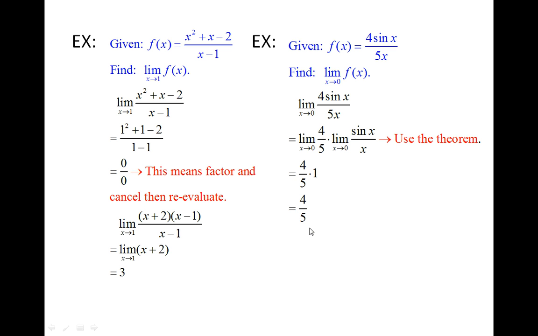Those can get kind of tricky. What they like to do on these problems is plug in like 4 sine 4x over 5x. And you want a 4x over a 4x, so you end up having to multiply by 4 over 4, so it looks like sine 4x over 4x. If that didn't make sense, don't worry, we'll see some examples of it, and I'm sure you'll get a chance to ask as you come to it in class.